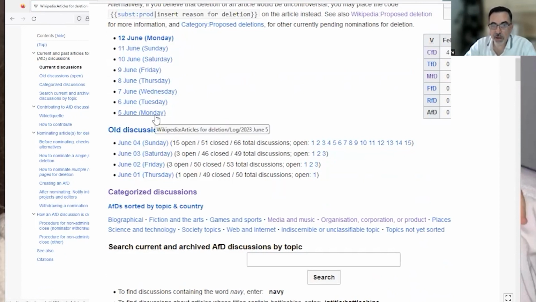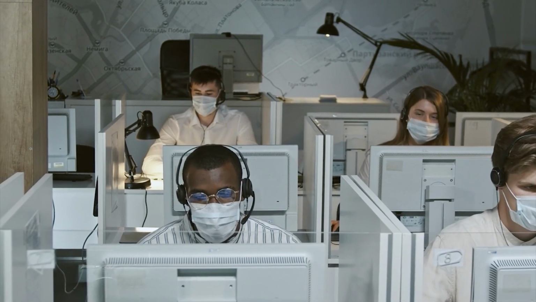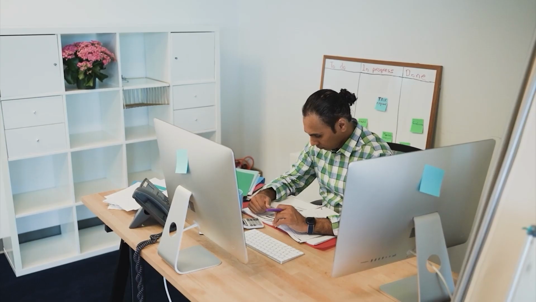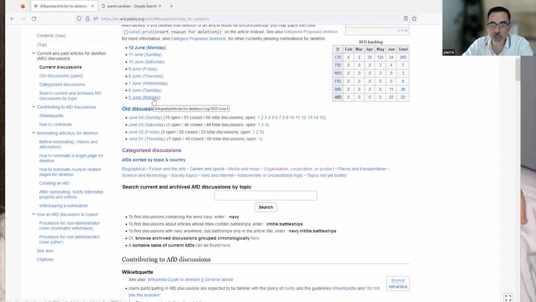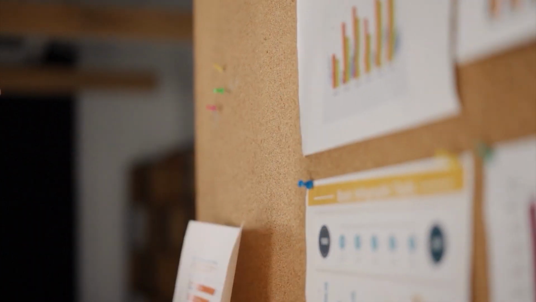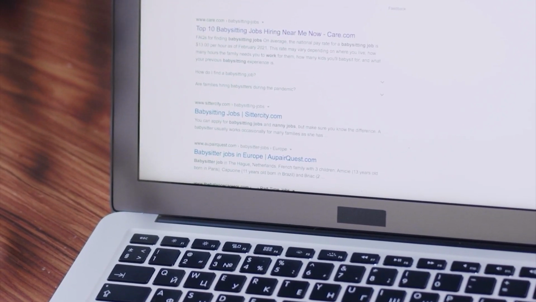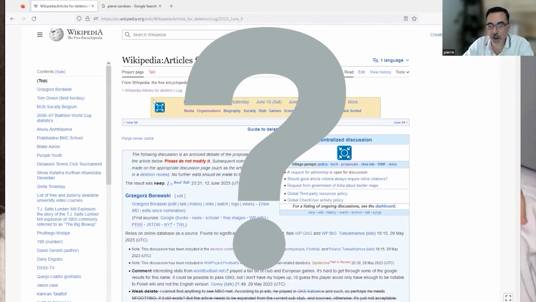Usually when a page is nominated for deletion, it stays up for voting for about 7 days. Basically, different editors and admins can come in and vote to keep the page or to delete the page. You don't have to be an admin to vote on it. You could be a normal editor. Even the creator of the page can also vote on their own page, but usually the admins can tell that the creator is one of the voters. They may not value that vote too much because you're the creator, but you might still be able to post some arguments, because when they nominate your page for deletion, they have to say why they nominated it.